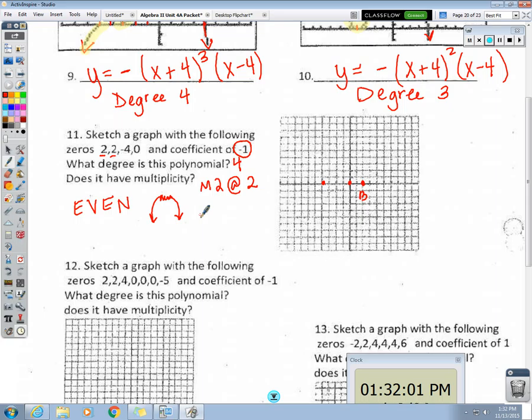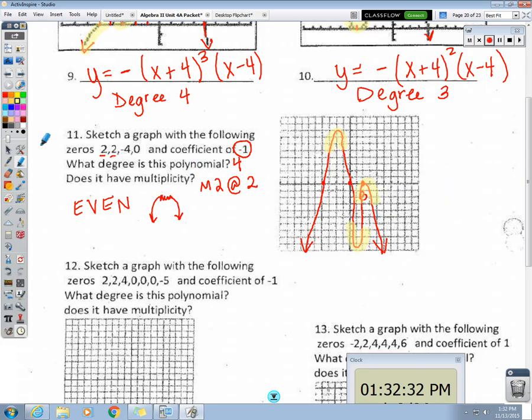I mean, we know now. We know it crosses through at negative 4 and 0, and it bounces at 2. So over here, we know it's going down on both sides. So we know we come up, cross through. Do we really know how high we go up before turning to come back down? No. So we come back down, and then we go back up and bounce off, and then go back down forever. How many turns do you see? 3. And doesn't that make sense? Since our degree is 4, our degree is always 1 higher than the number of turns.